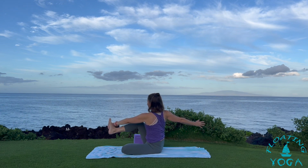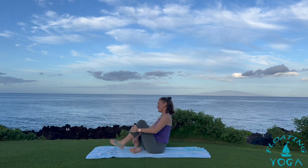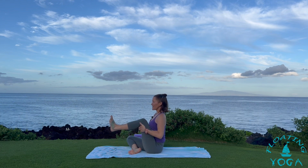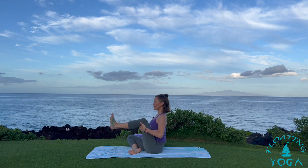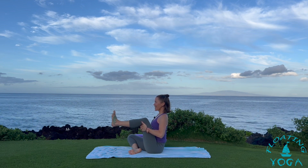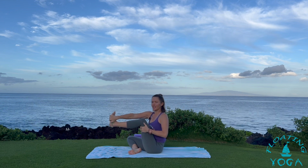And then when that feels like enough, release and simply swap out your legs. So you can tuck your right knee back. You can switch. Start to hug your left leg in toward your chest. That block adds a little balance element, also forcing the engagement. And then you can take right hand over the top to the outer edge of your left foot, maybe left arm behind.